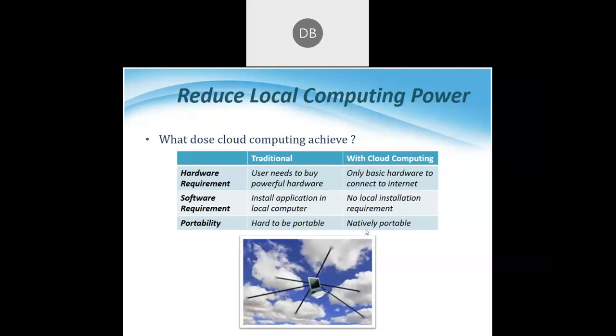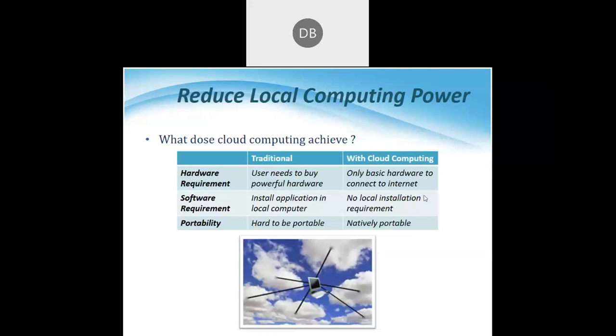Suppose 100 passengers are moving in a Delhi metro from one place to another place. Now only the power consumption required for one metro trip is used. But suppose those 100 people want to go by their own cars, so that will be the wastage of petrol, diesel, and waste. It is also affecting the environment because of the emission of CO2. So in the same way, in a traditional way, power consumption is more and a cooling system is required. But in a cloud environment, that power consumption is maintained in a balanced way.